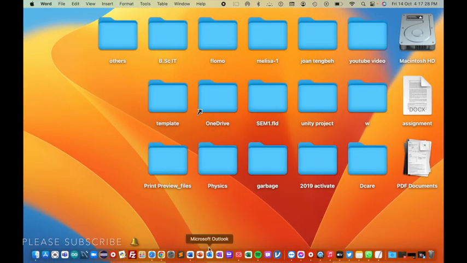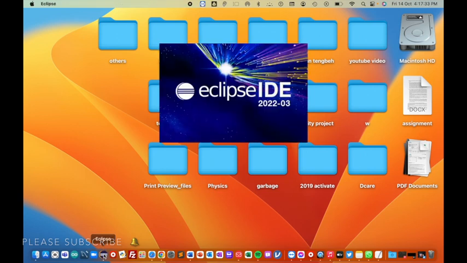Before we get started, we are going to open our Eclipse IDE, and I'm using the Eclipse IDE 2022-2023 version. If you are using 2019, 2018, 2020, 2021, or 2017, everything will just work. You should have the latest JVM and the latest Java development kit. Everything should be up to date. That's the only requirement. If you have all things set, you have nothing to worry about.